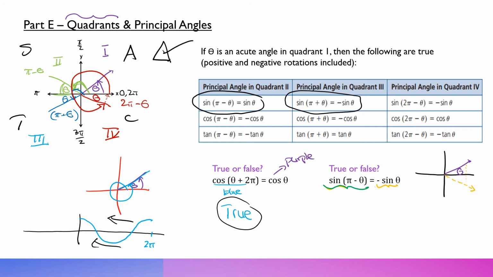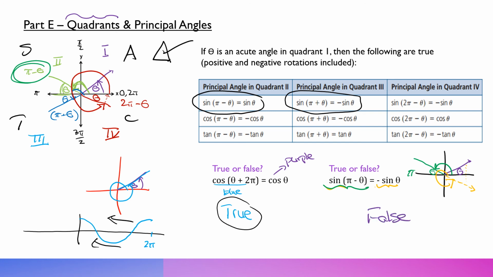Where is pi minus theta? If theta is my purple, pi minus theta would be quadrant 2, right? Remember up here, top left here, pi minus theta is quadrant 2. This is pi. If I subtract my theta, I'll be here. There's my theta. So pi minus theta is that one. So is this rotation the same as this rotation? For sine, not for tan or for cos, for sine, are they going to give the same answer? No, this one is false.